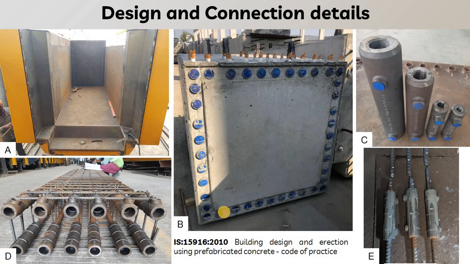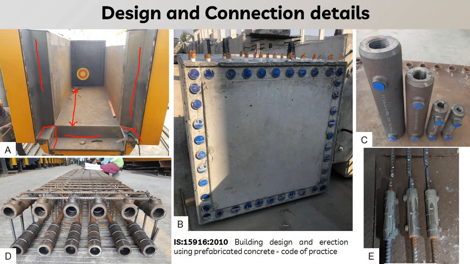So let us see what accessories are used in the precast column and how it is constructed. In figure B you can see this is the steel mold. Here you can see this is the corbel, a three-side corbel is provided. You can see this is the corbel projection that is made very accurately in the mold, and this whole mold is made of steel. And here you can see this is the height of the column. It is provided like this.